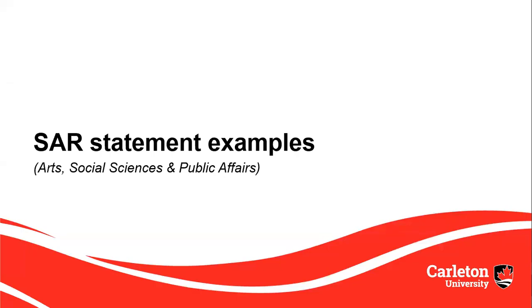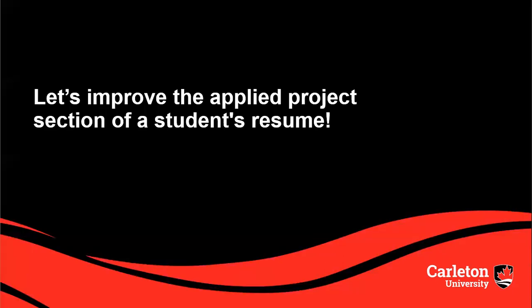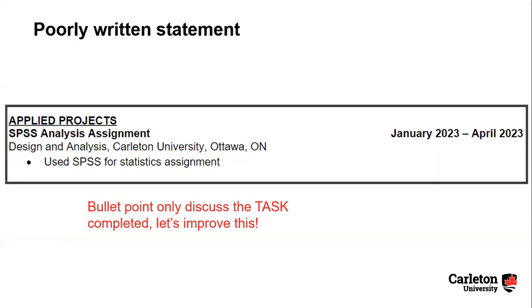Let's take a look at some examples of SAR statements. Let's begin by taking a look at a student's applied project section of their resume. A psychology student wants to demonstrate her research abilities on her resume by adding a class assignment. She would include this in an applied project section where you can add any academic project, presentation, or assignment. This is what her resume currently looks like.